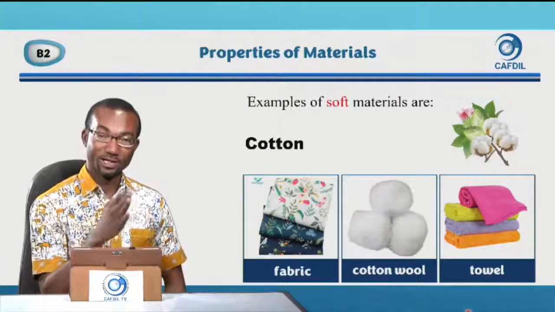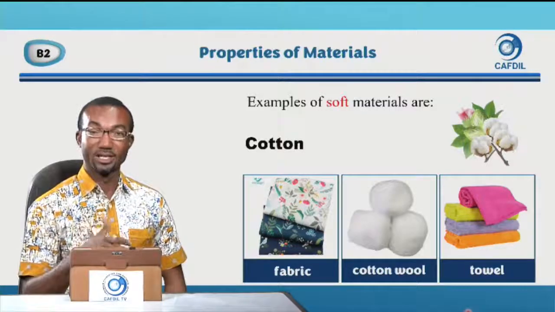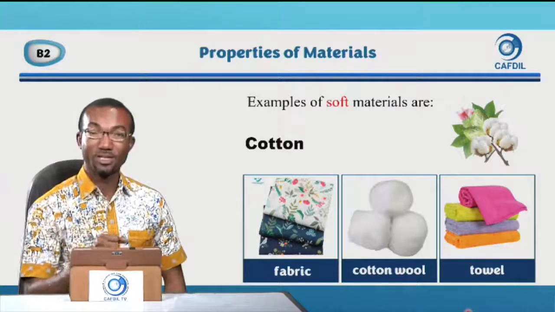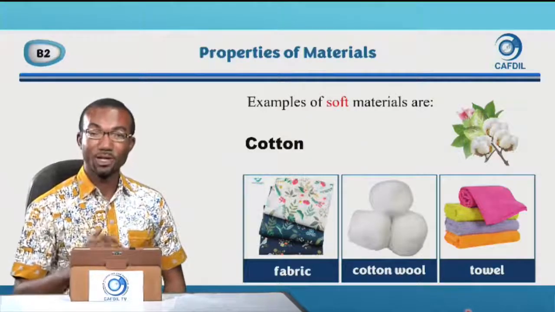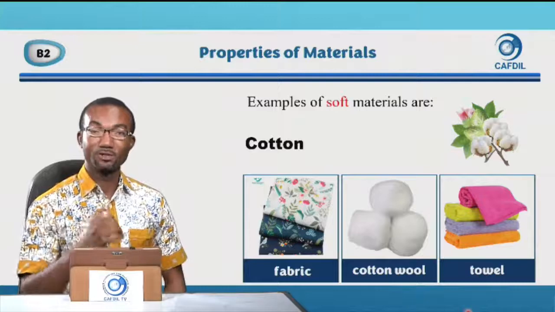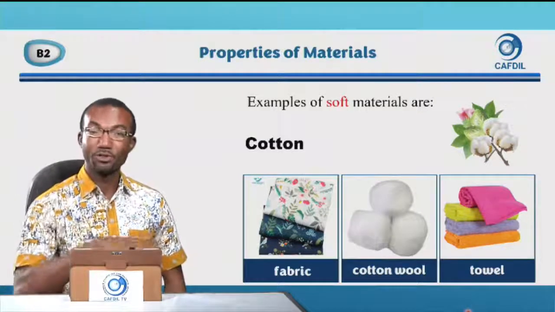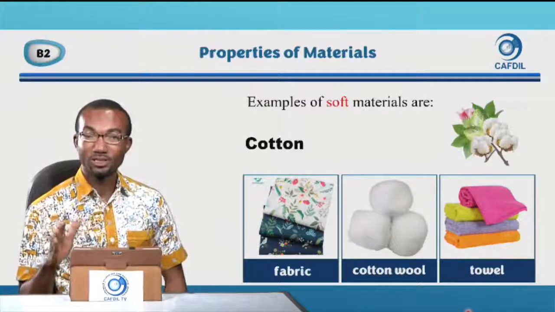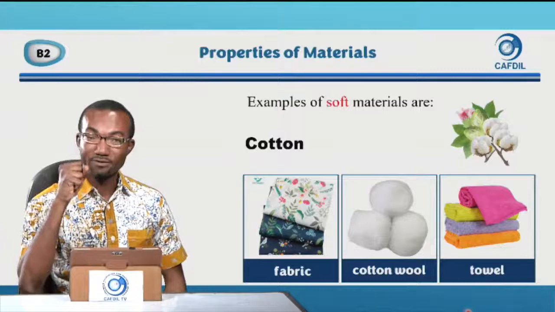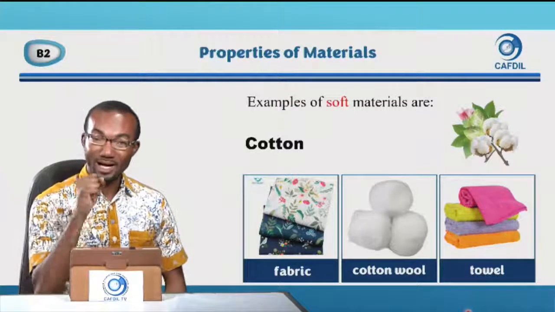The first one is that some materials are hard and strong. The second one is that some materials are soft. And these are all properties of materials. So when we talk about properties of materials, some are hard and strong, some are also soft. So if I want to make any object, then I have to look at these properties. If I need a very strong material, then I have to look for materials that are hard and strong and then use them.